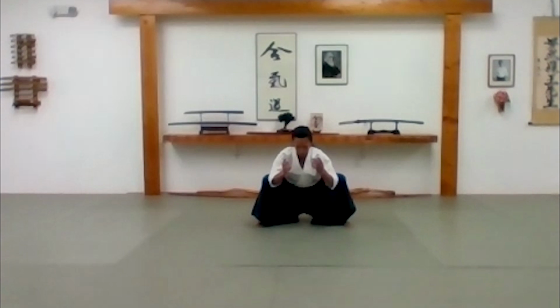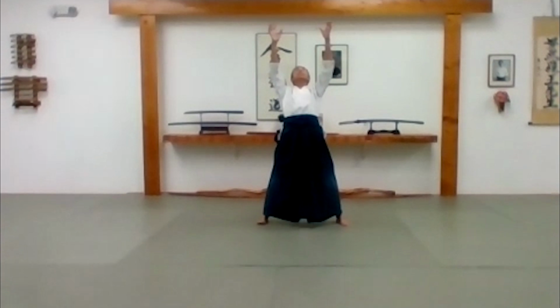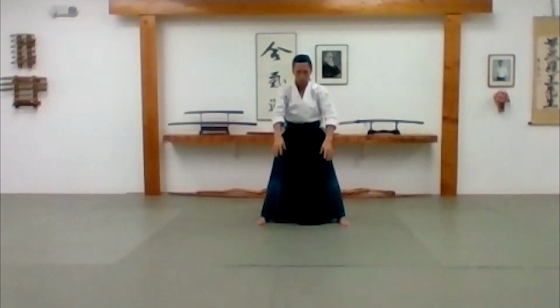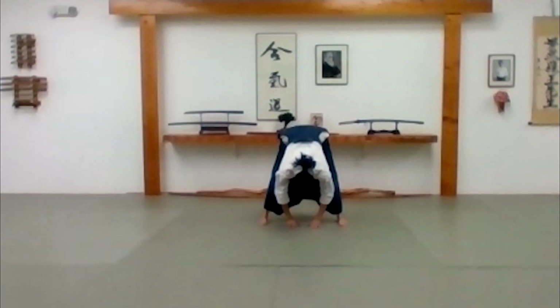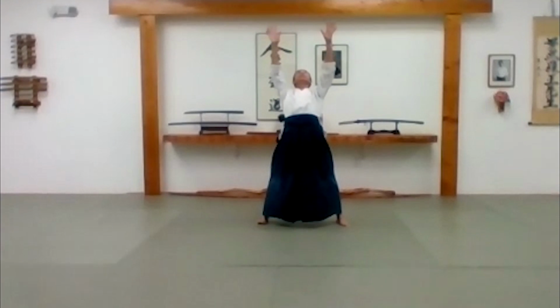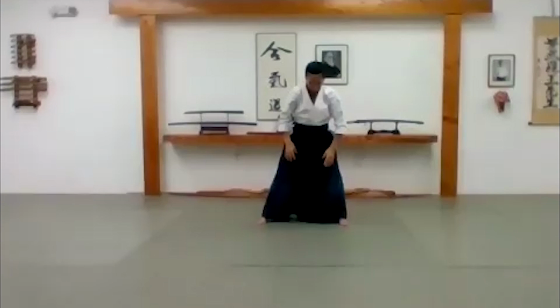Bend the knees. Now the hips and the elbow have a relationship. When the hips move forward, the elbows come up. One more time. Knees straight. Bend. Hips come under. Okay.